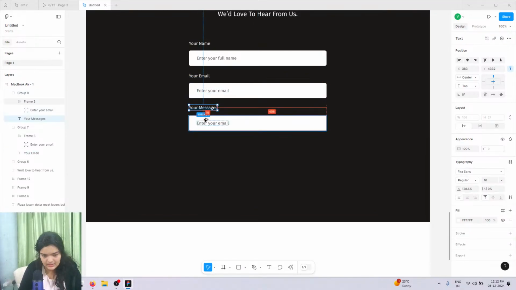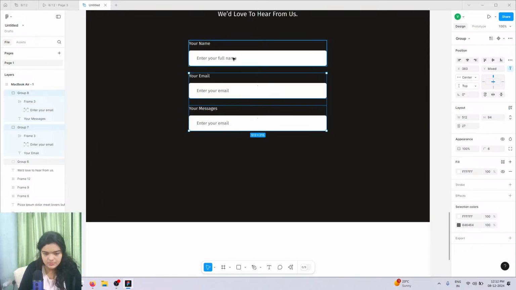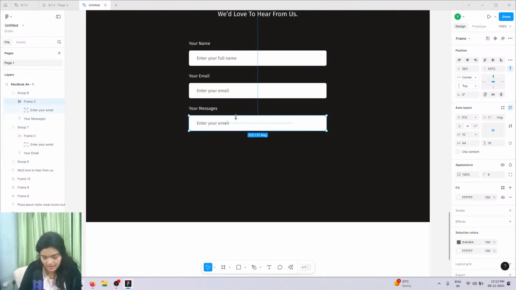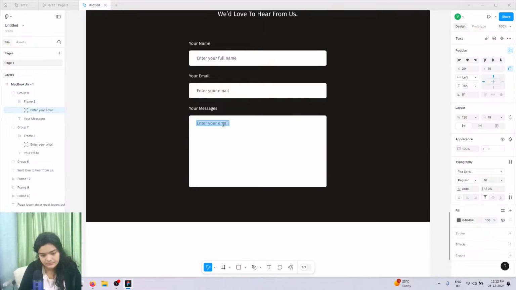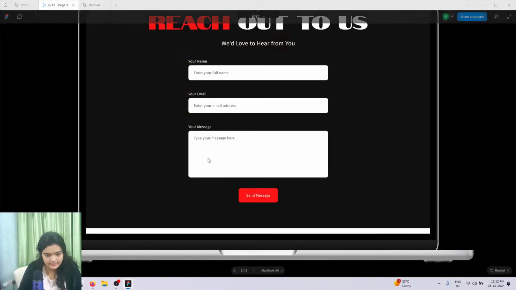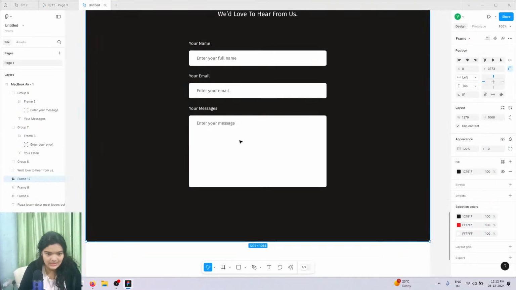The spacing between this and this has to be 16 pixels, so we're going to shift it down to 16 and then select all of these groups together. Make sure to add an equal amount of spacing between them, and when we have this covered, we're going to go over here, increase the size just so there is accommodative space for all of these together. And I feel like we need to have a button here as well to send the message.